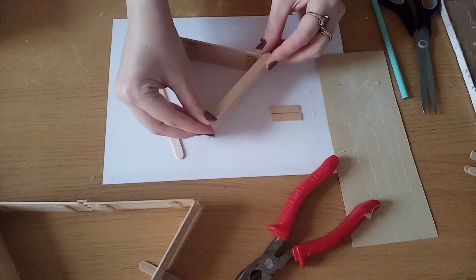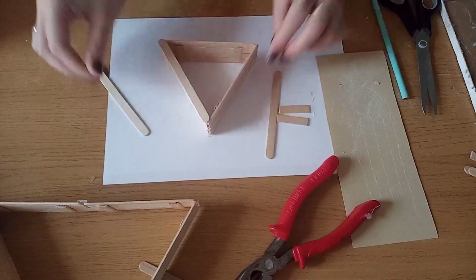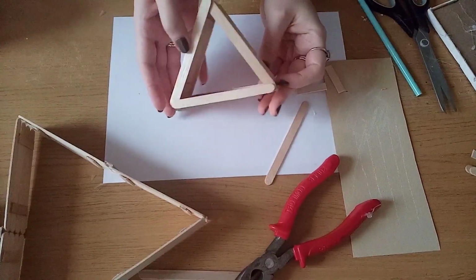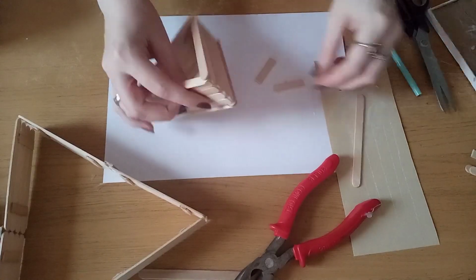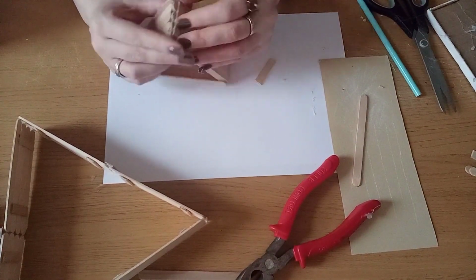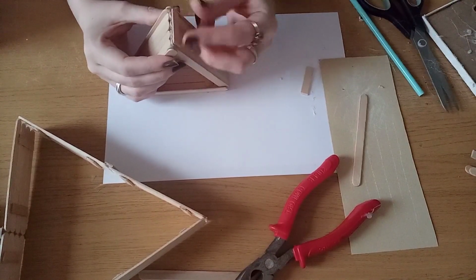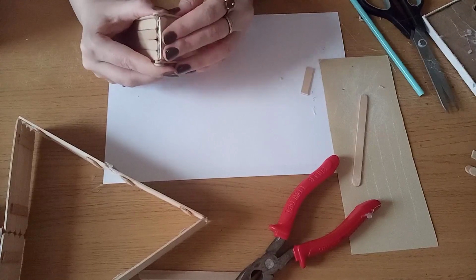And I'm going to do this on the front and the back. And then once the front and the back are covered, I am going to hide the joins of where we glued the triangle together. So I've measured some strips to size, and I have sanded these as well, and I'm going to cover each of the corners of the triangle.